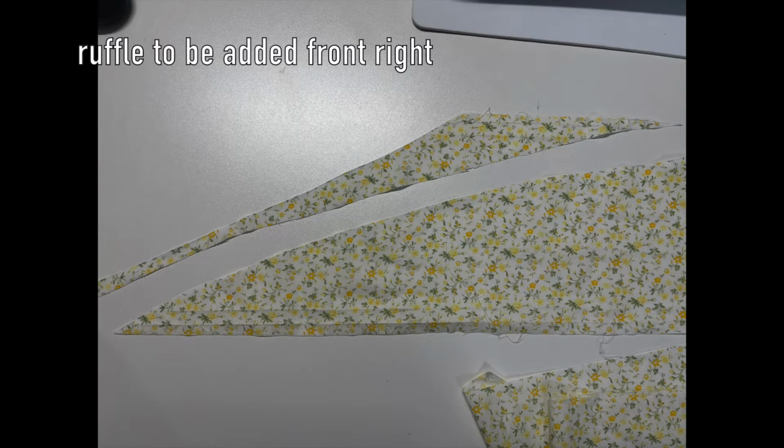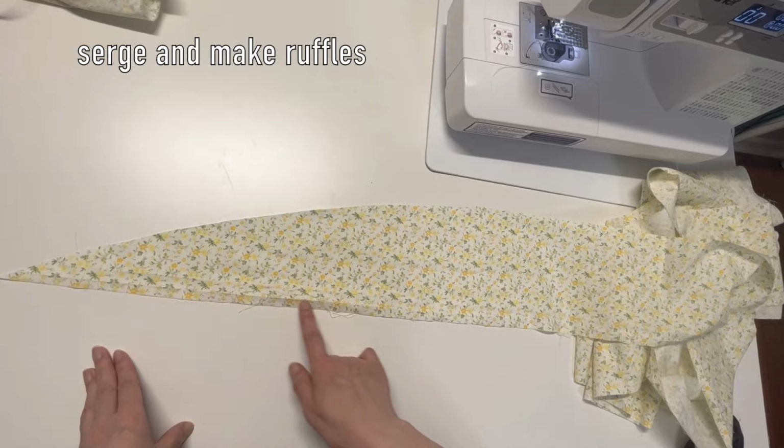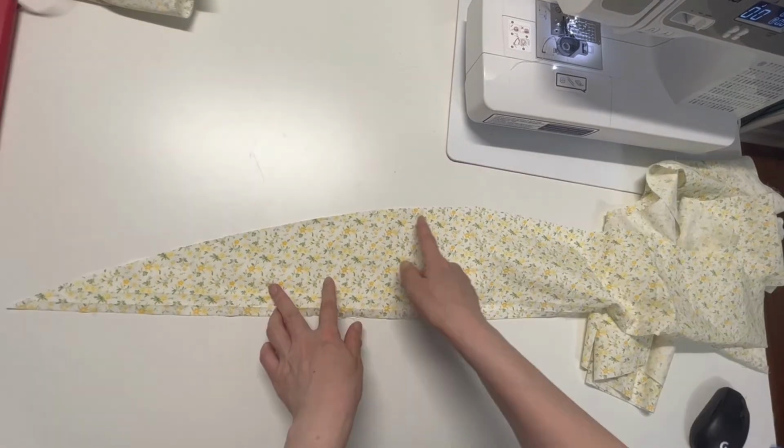Cut the ruffle like this. This part needs to be serged and made into a ruffle. This part needs to be hemmed.